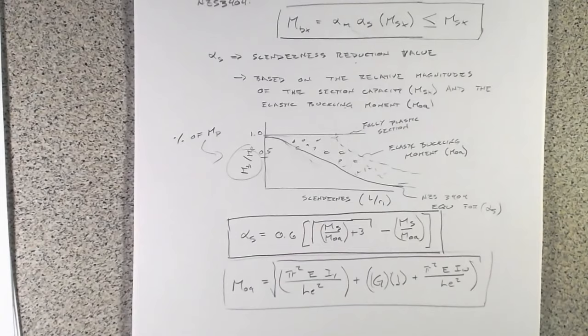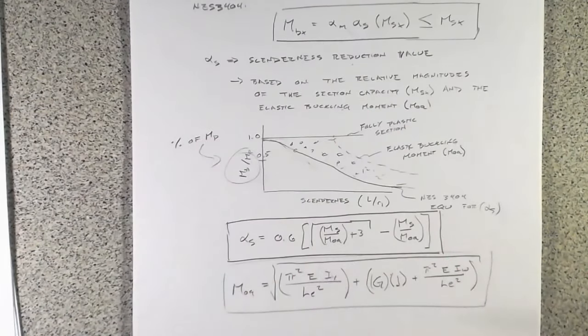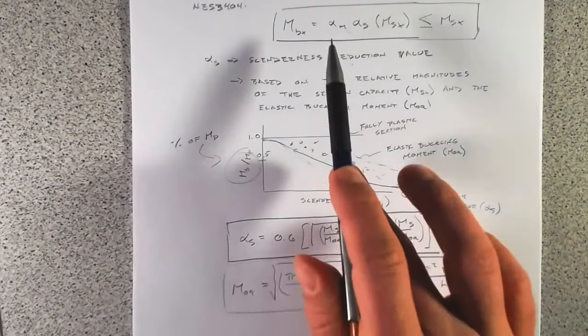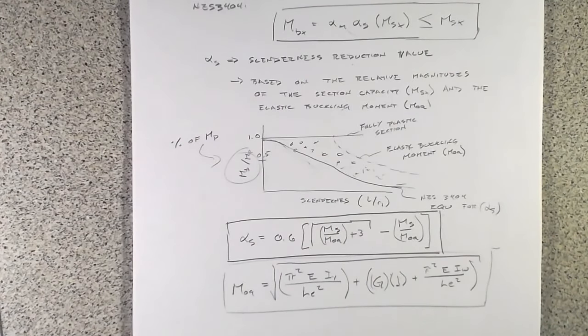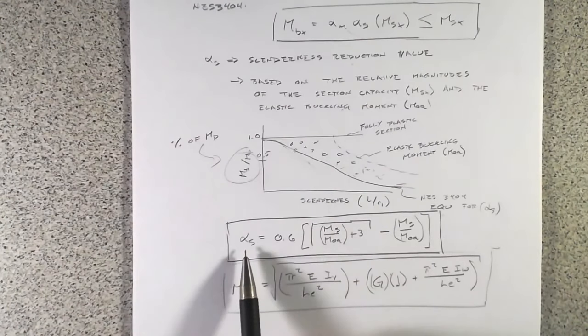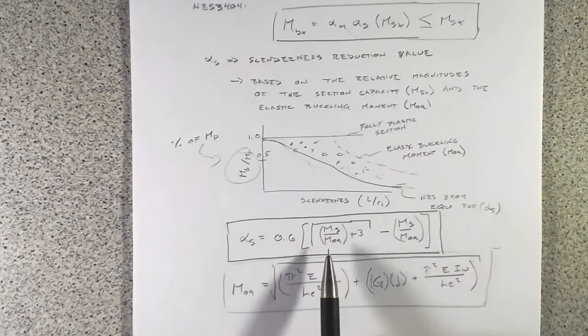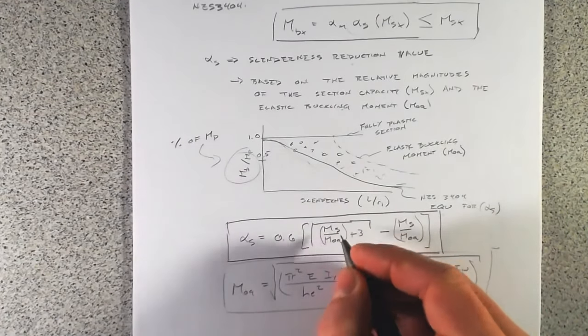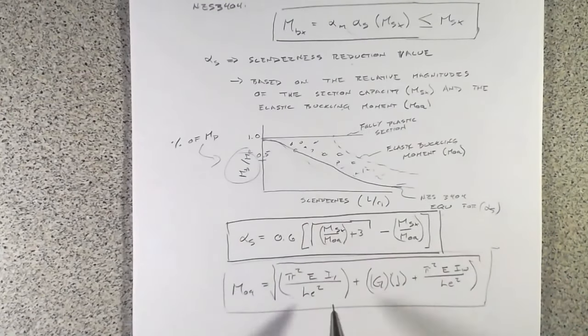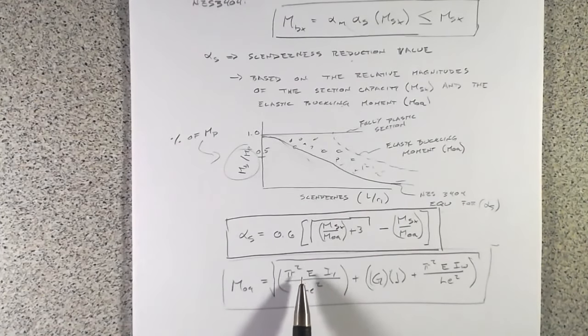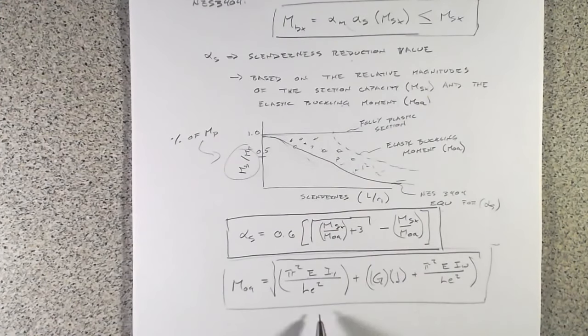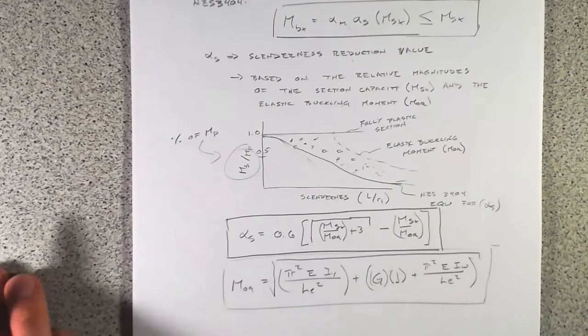So if we look at this equation, this is our member moment capacity. Our alpha_m, we look up in a table, so we already know that. M_sx, we can look up in the section tables, or we can work it out from first principles, and that's based upon whether the section will reach its full plastic section capacity before buckling or not. The alpha_s, all right, so we've got an equation for alpha_s. Alpha_s is just M_s over M_oa. We'll just put x down here just for consistency. For M_oa, pi is a constant, E, I, so all of these are section constants. The only thing we don't have is this L_e.